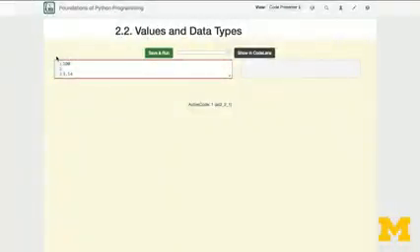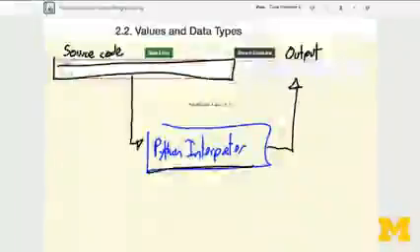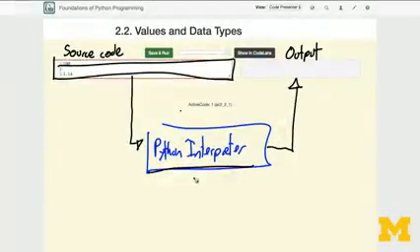But typically we want our programs to actually give us some feedback. We want it to do something and then give us back some value in the output window. In other words, we don't just want our source code to go back to the Python interpreter and get no output. We usually want some output or some feedback from our programs.